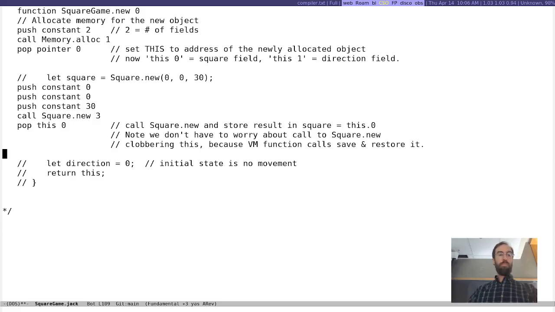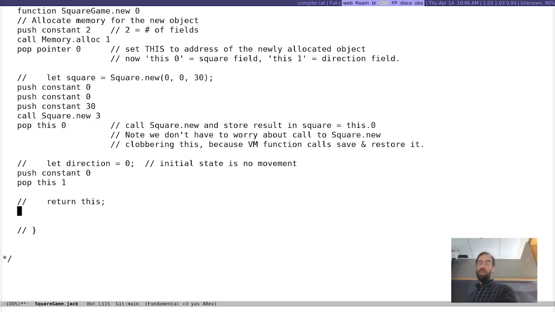Cool. Next line of code is let direction equal 0. That's easy. We just push constant 0, then pop. Direction is this 1. And then when we say return this, how do I get the value of this to put on the stack to return?